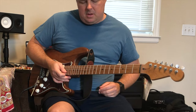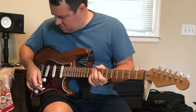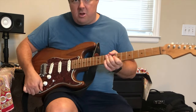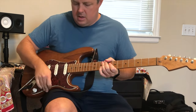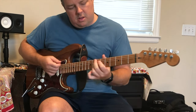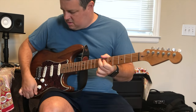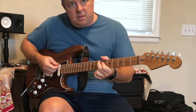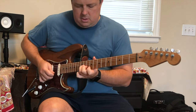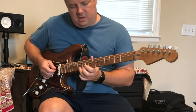Quite a bit. I'll switch it back to the clean channel here, and I'm going to go back to the neck. I'm going to pull this tone pot out here. So now we're in that hotter voice. There it is. Here's with it in. Here's with it out. Really like this for lead.